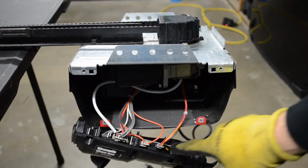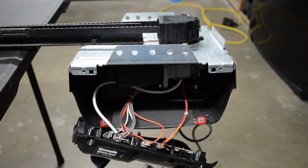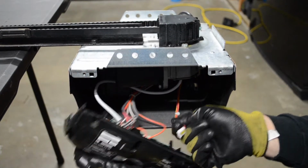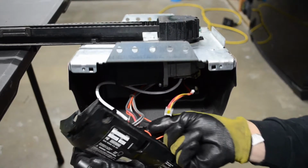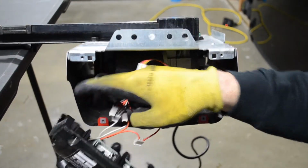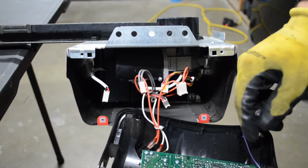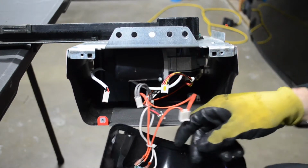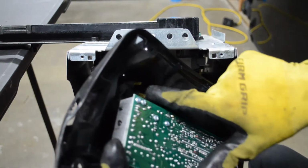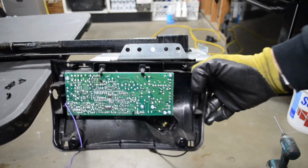So you can see from there you've got 1 connection, 2, and 3 connections. All you've got to do is pull those out. Again, you already unplugged your unit, so you don't have any risk of getting shocked or anything. So just pull that out like that. At the bottom there, you'll see that you've also got those little light bulb connections. Same thing, just unplug them. It's simple enough, just because you've got a smaller and a bigger one, and you can't really mix those up. So there you go.